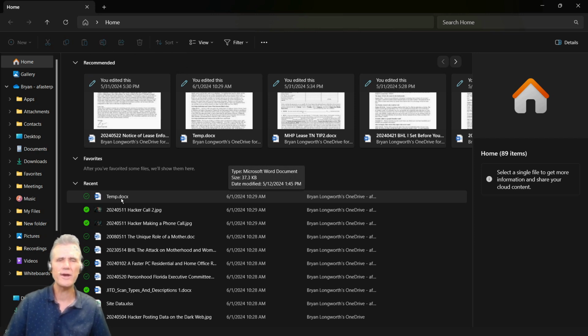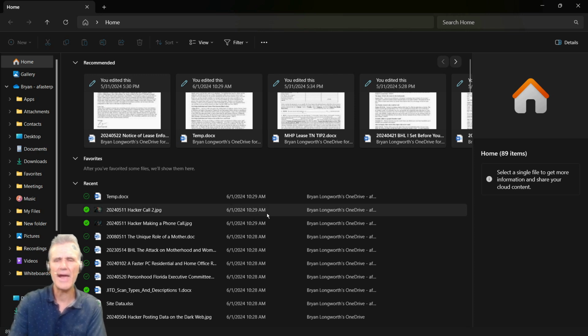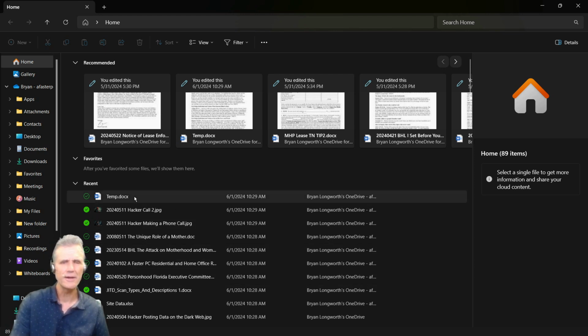But whenever you see that path, like right over here, most of these files are coming from my OneDrive. It's interesting that I haven't even opened these files, and when we just came up here, different files were in this list. I'm not sure exactly why it's listing this a little differently than it did a little while ago.